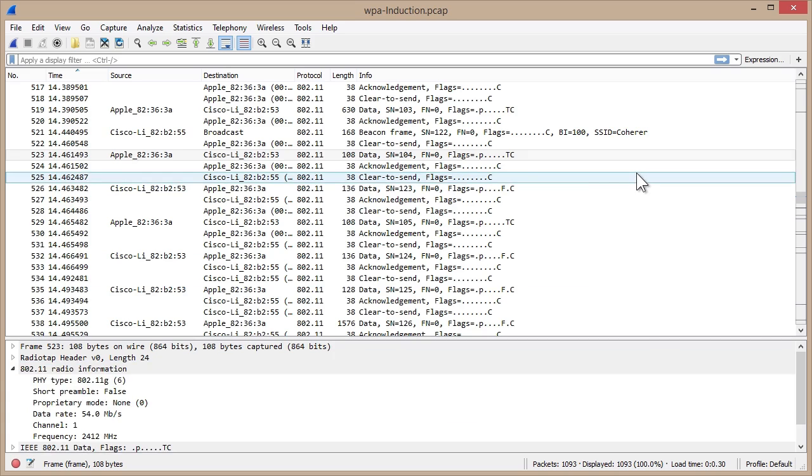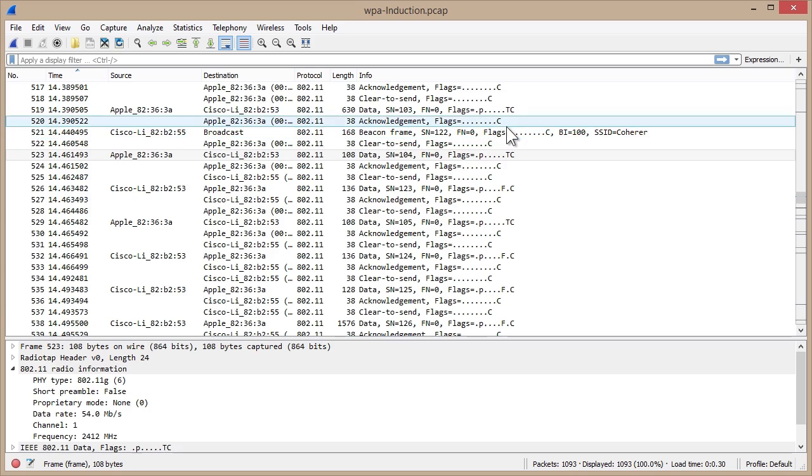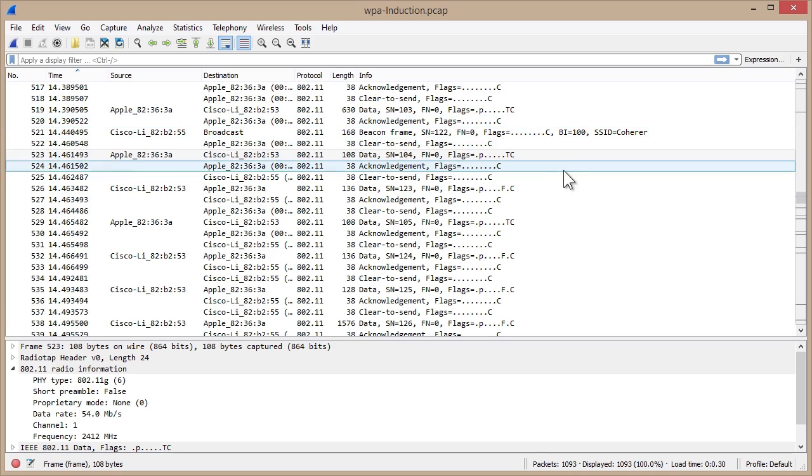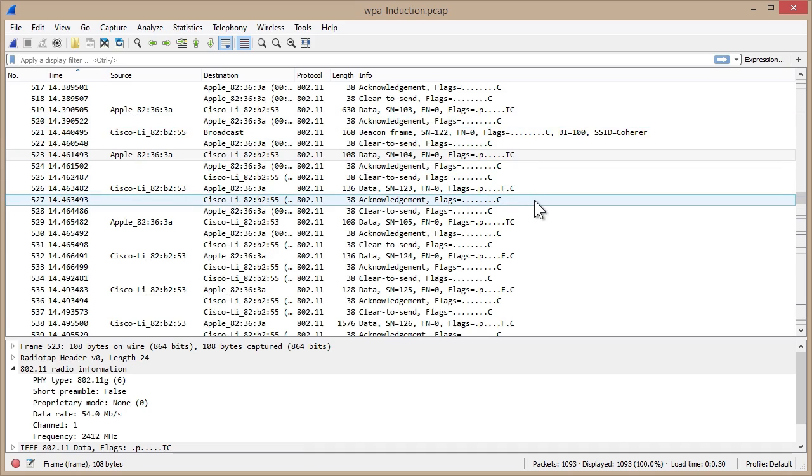And from there, if we expand this out right here under the 802.11 radio information, my question is, again, originally it looked like we were using B. Can you verify that we are using 802.11g, and what is the data rate that we're actually using right now? Pause, and then we'll discuss it.